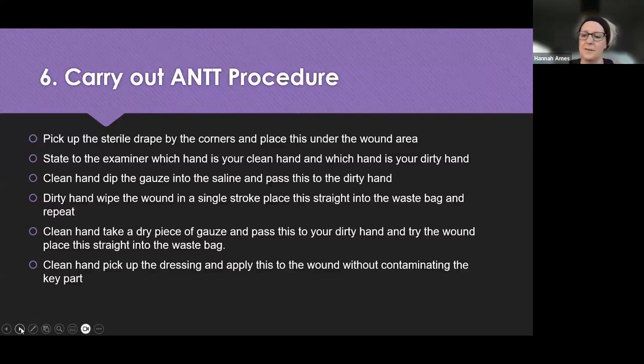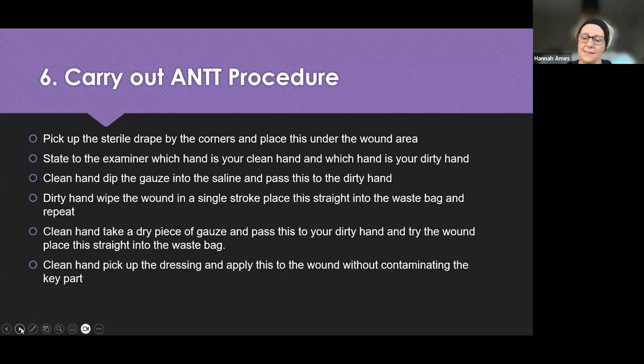I haven't got a bit of gauze, this is a surgery pad, but you can see what I mean, okay? Really, you want to do 2 wipes of the wet gauze, and then use your other 2 pieces of gauze to dry the wound. And the same thing, pick up your gauze, over onto your dirty hand, 1 dry and away, okay? And then a second one, pick it up into your dirty hand, 1 dry and into the clinical waste. Make sure you have dried it well, otherwise your dressing won't stick and they can fail you for that.